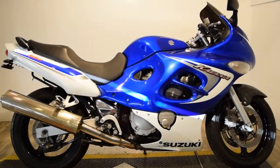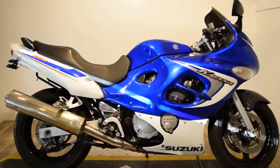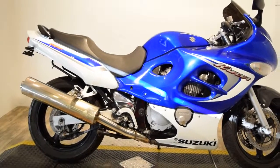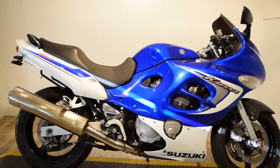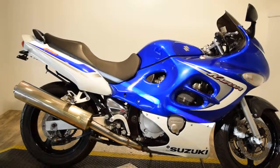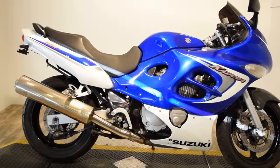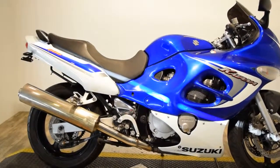If you're just looking to get on something quick, this 2006 Suzuki Katana 600 is the bike for you. This bike has a grab rail for your passenger along with passenger pegs. Your driver does have a nice tinted windscreen in the front with side mirrors. There is some damage to it, and I will take close up photos and post them to our website so you can take a look, but for the price you cannot beat it.